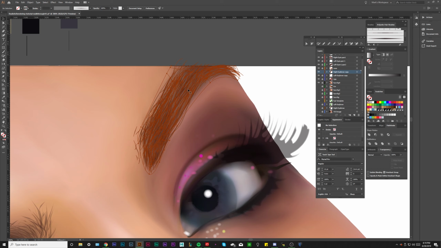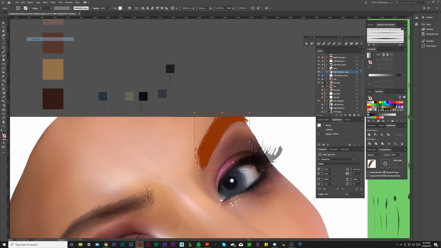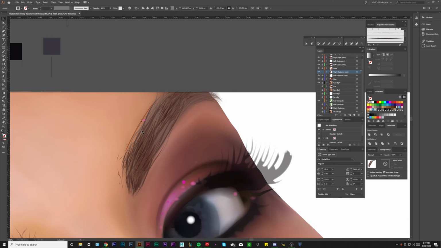Now we have all of these strokes selected in one group, and then we're going to go to Object, Expand, and that's going to make every shape a fill. Since we have everything as a fill, now we can go to Effect, Stylize, and Feather, and apply our feather as before. Alright, I don't mind that.